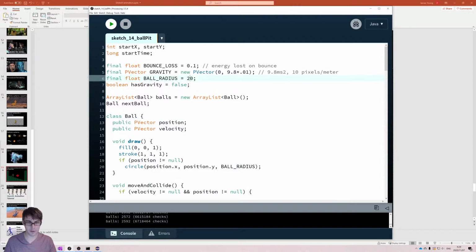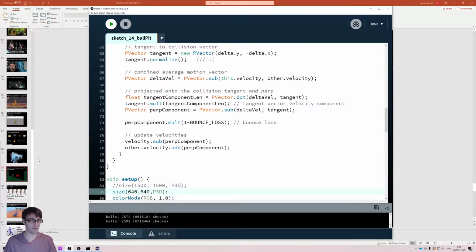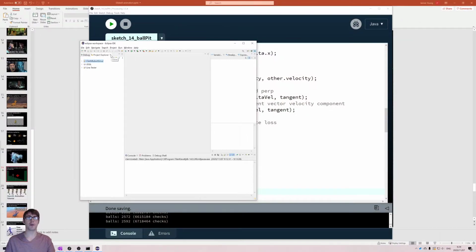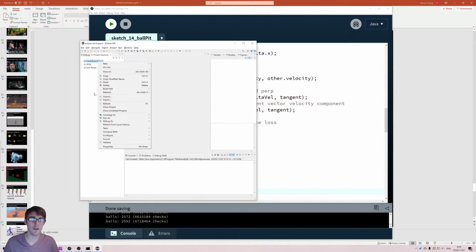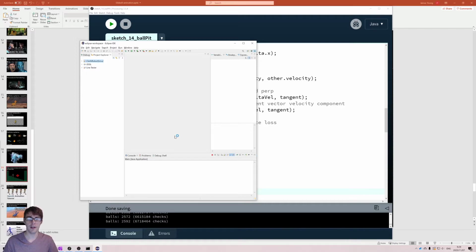I'm going to undo those changes I made and save that. All right. Yeah, I also wanted to demo another program. This is really fun. This is something I did during my postdoc a million years ago, which is funny that it worked out of the box. This is one nice thing about Java. I haven't touched this in about 15 years. I just opened it and pushed run, and it worked.